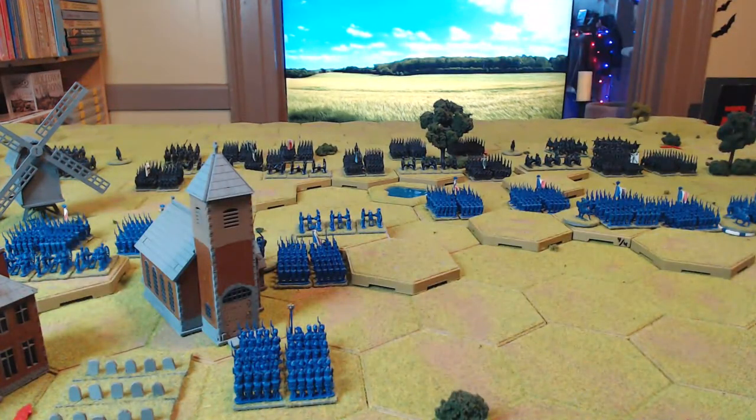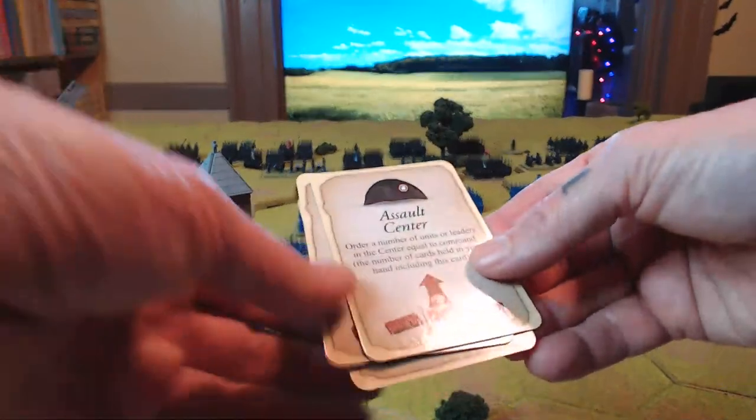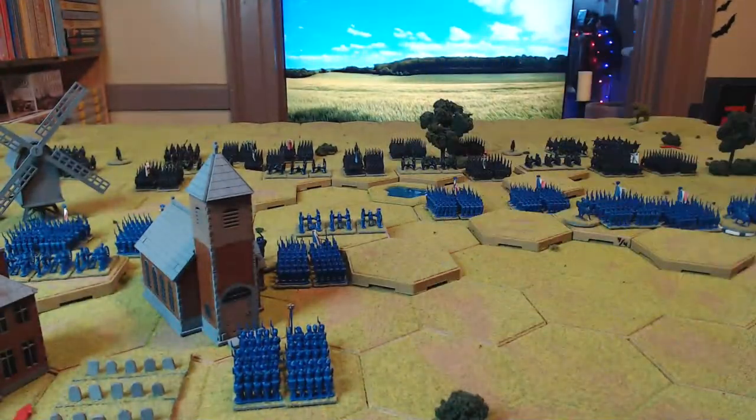Let's look at the Russians now. Consider, if you will, the Russians. We've got three cards that affect center action. A recon in force, which is one unit in each section. And probe left flank, which is two units. Not too keen on that. Let's do, so this center assault center card allows us to activate a number of units equal to the cards in our hand. That will be five. So five in the center will activate.